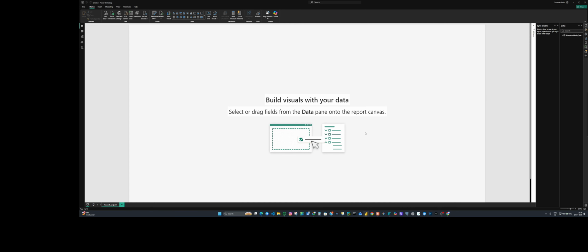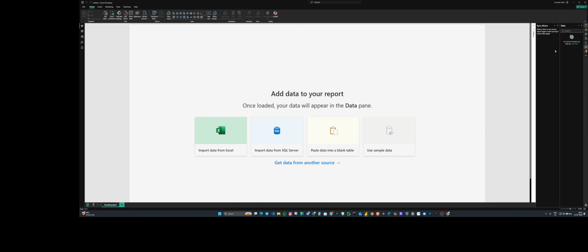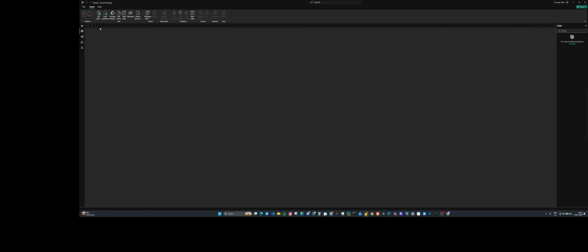Now what I'll do is load the same data. Delete from model. How do you delete your file? The file which you have loaded on the right hand side, you click on it and then say delete from model, and it will ask you yes or cancel. I say yes. The query remains, but the data won't be directly loaded into the model. Now it is gone. See, the data section is empty. If I go to the model section, the table view is empty because I have deleted that.